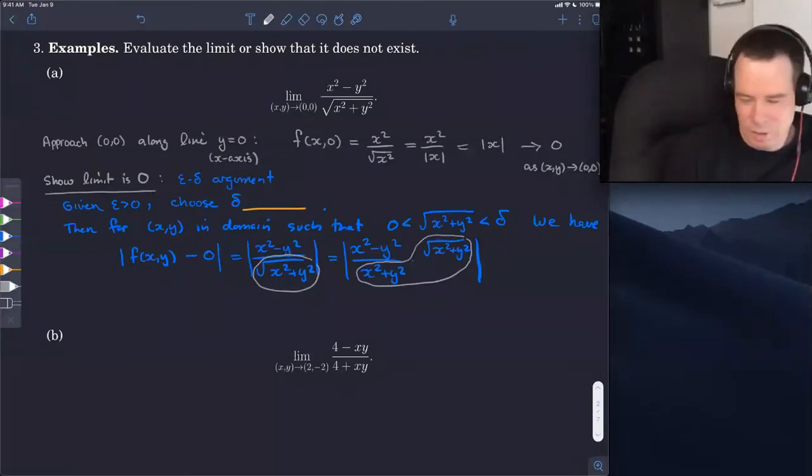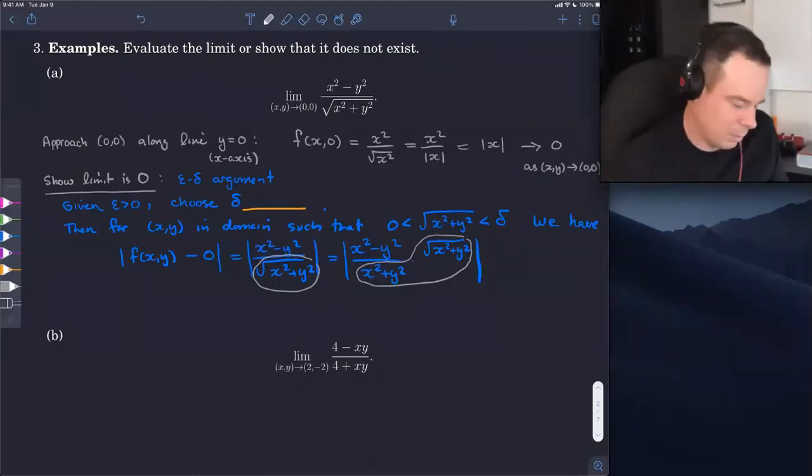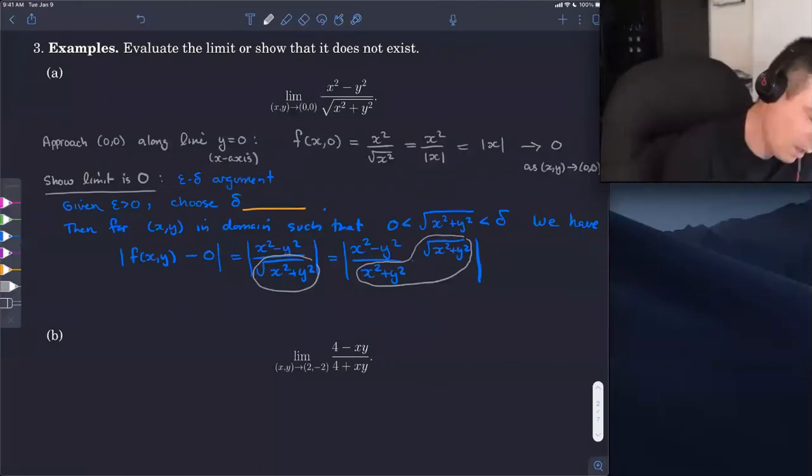And that's fine because the bottom is the perfect square of it. So it's x squared plus y squared. You can write that as the square root times the square root. And so all I'm doing is just noticing that one of the square roots on top cancels with one on the bottom, and it would leave you with the square root on the bottom, which is the expression on the left. Why have I done this?